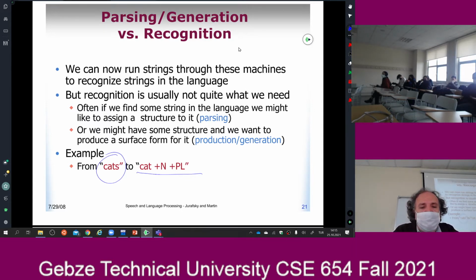Okay, I am sure you have seen finite state transducers from your programming languages courses, right? So we are going to use finite state transducers to give this kind of parsing structure to the words of English or Turkish. But I think I am out of time for this part of the lecture. Let me stop. For once, let me stop on time.